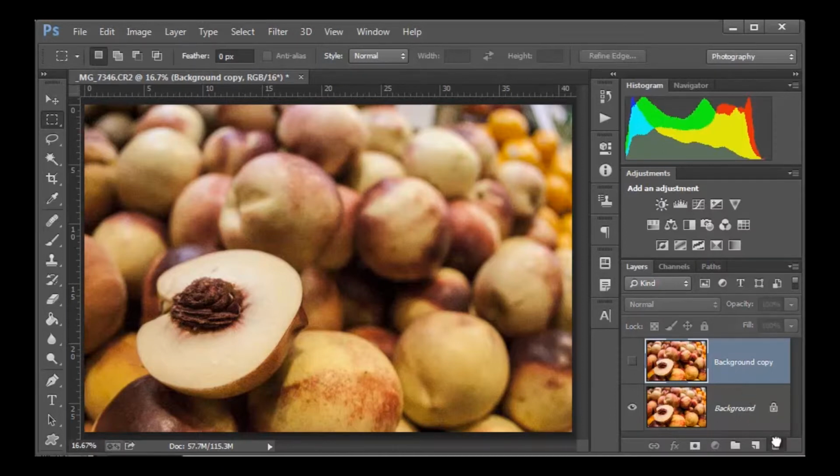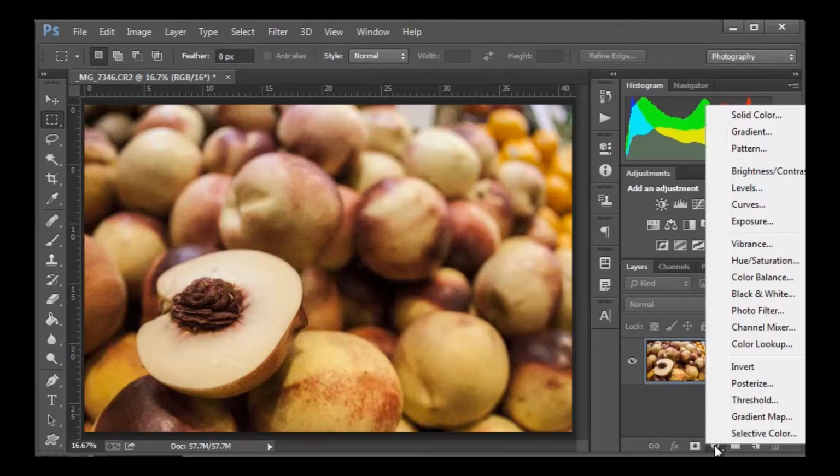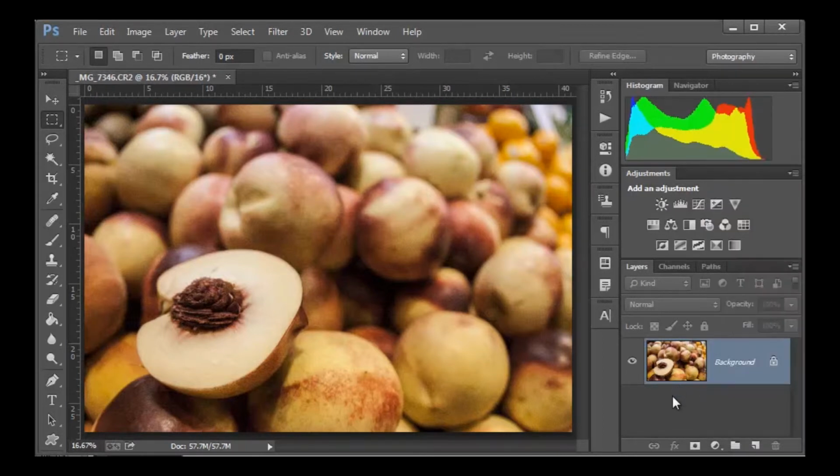I'm just going to get rid of that layer that I've just made and show you a way of making changes to this file without actually damaging the image itself. Down on the bottom here we have a thing called adjustment layers, and we can choose from here any of the adjustment layers that we might want to use to make some changes to this. We also have a little box full of adjustments up here, which is exactly the same thing as this little button down the very bottom.